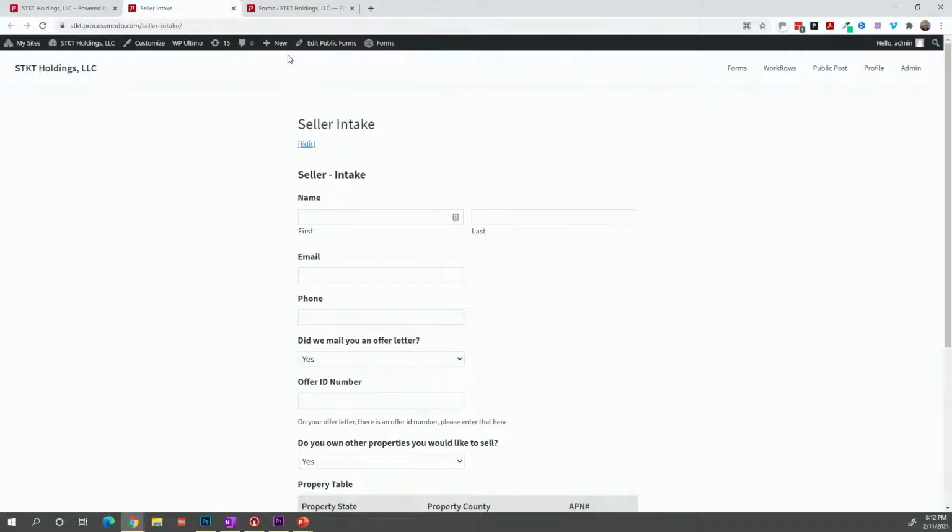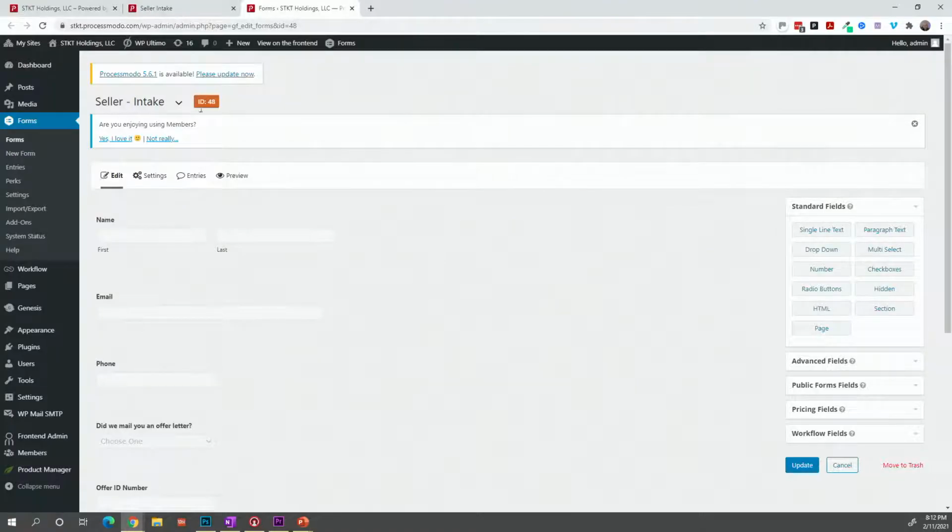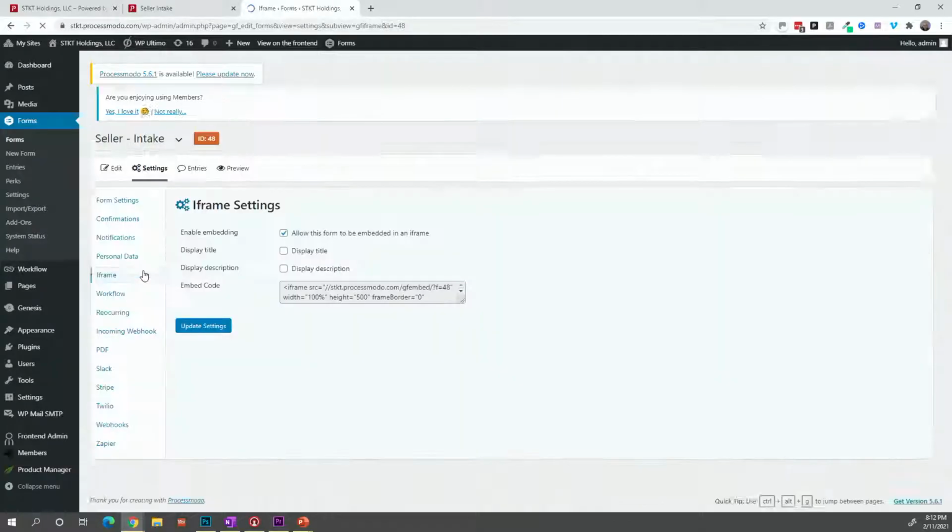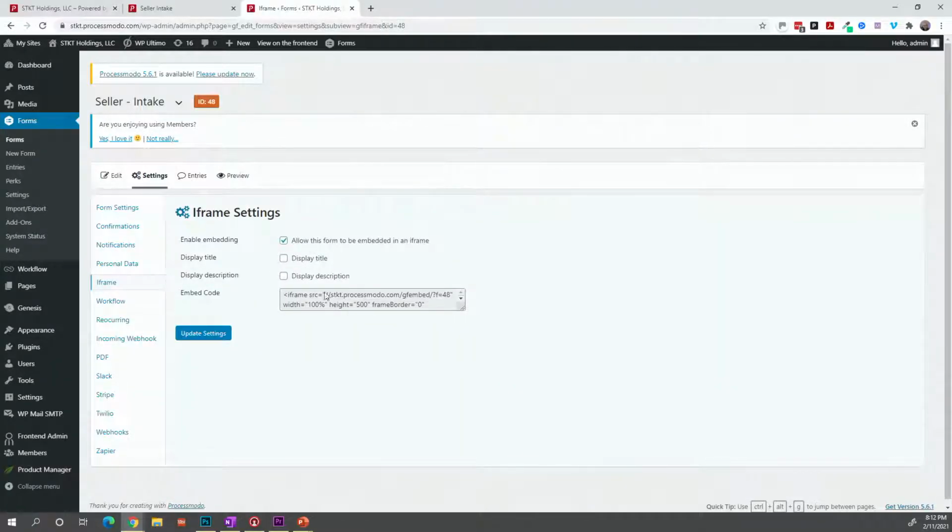I could come down here to settings, and I did have it set up. So I hit iframe, and this is the code that I would put onto my website to allow the sellers to populate the information from my own website without having to go to ProcessModo.